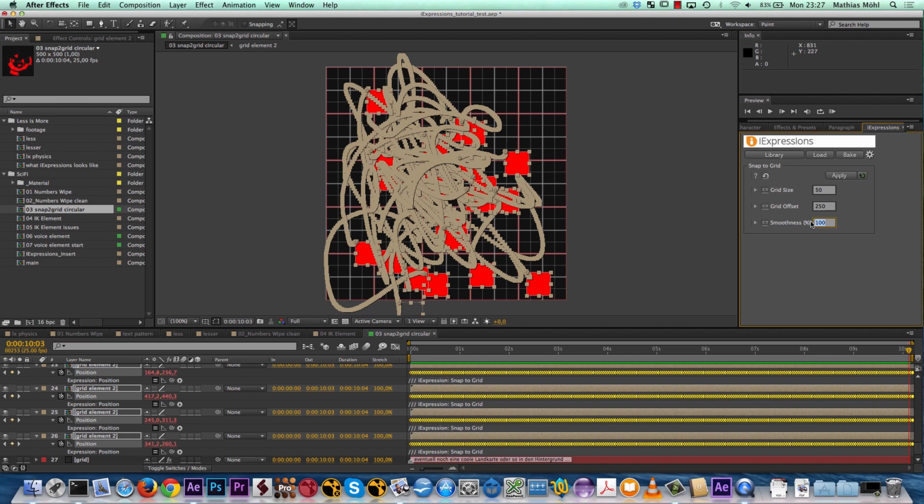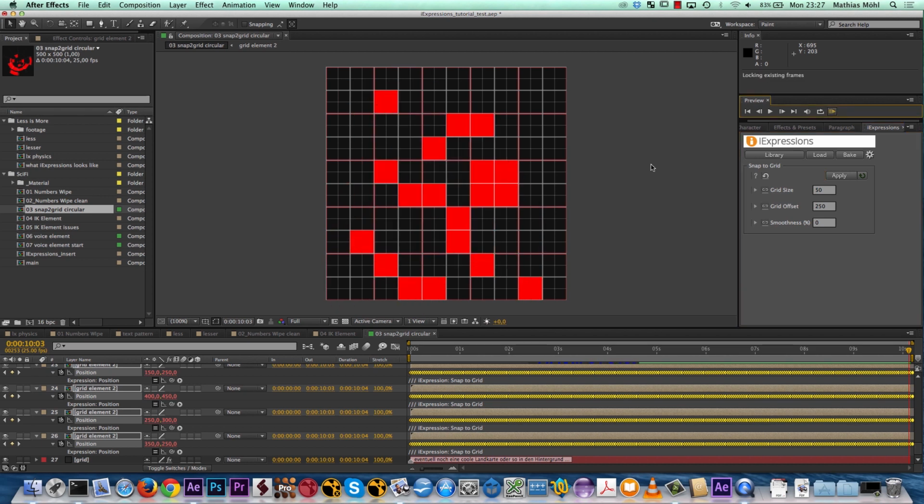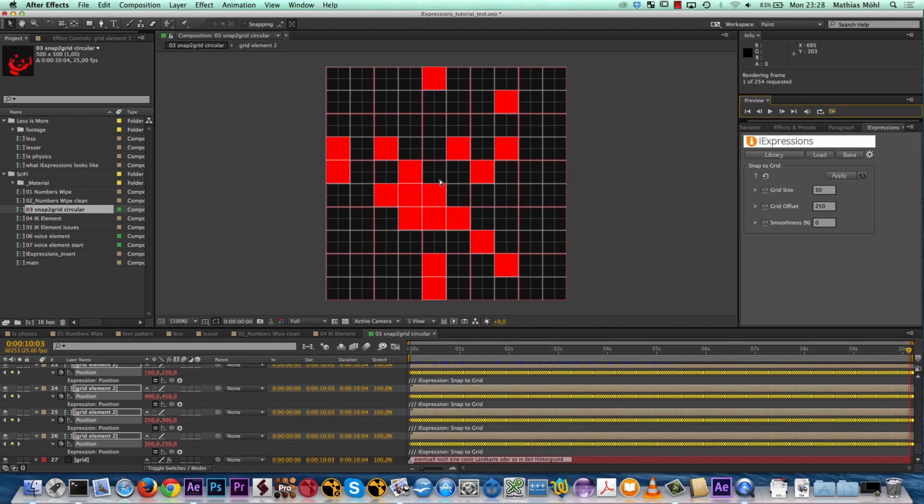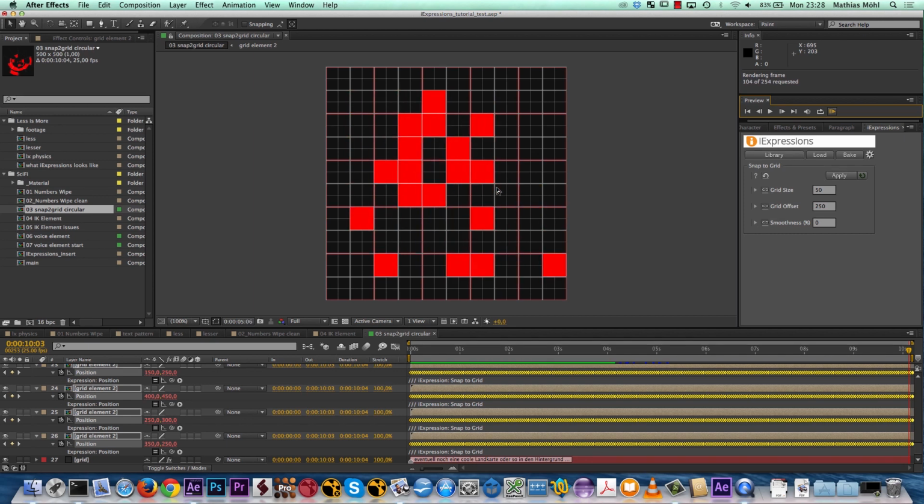Now if I do the other extreme and say be not smooth at all, this is something you could maybe also program by hand. If you're a bit skilled with expressions, you can do some rounding of coordinates, and what you will end up with is, you can see it takes a while to apply it to all these, but now you can see it will abruptly jump from one grid cell to the next one. Yeah, it's no transition anymore. It's not smooth, 0% smoothness.